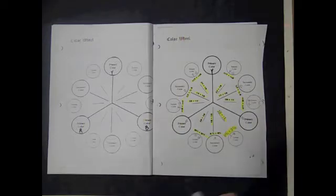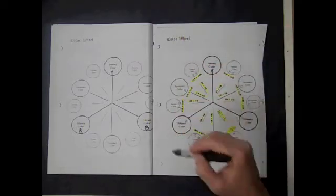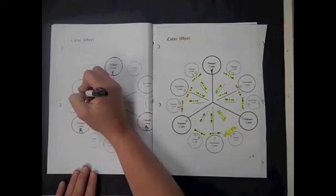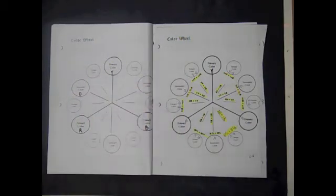So, now I want you to look on your color wheel cheat sheet here, and I want you to locate your secondary colors on the laminated sheet. Okay, on the count of 3, I want you to tell me what color goes in between red and yellow. 1, 2, 3. Orange. The secondary color, put an O in between red and yellow for the secondary color.